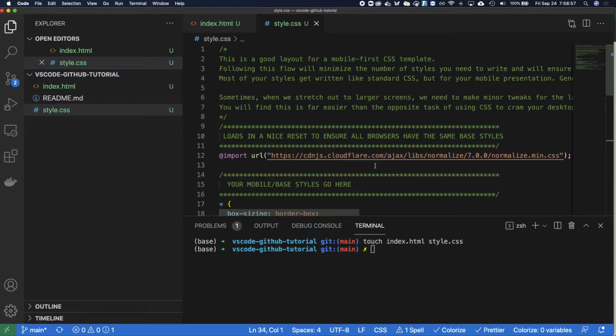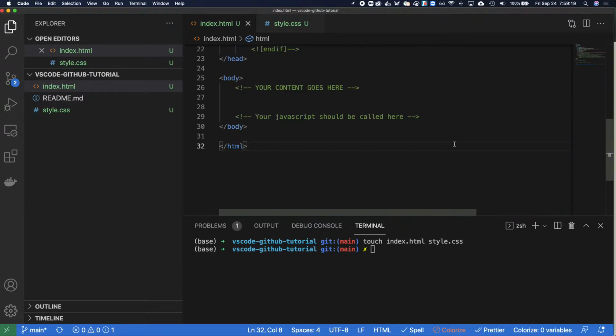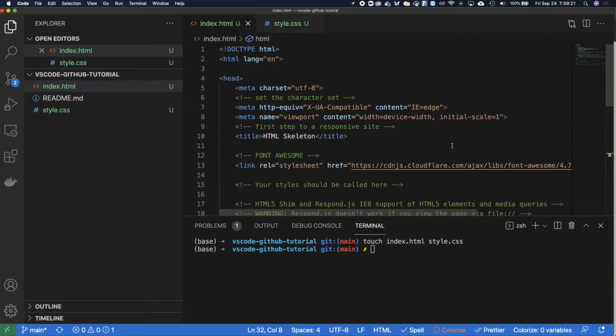So I had shown you guys in class the drag and drop method for committing files to GitHub, but VS Code actually has tools built into it to make it much simpler. You'll find that it's easier to delete files this way, create directories, that kind of thing. So pretend that I've done the work, right? Everything in these files is ready to go. I'm ready to put them on GitHub.